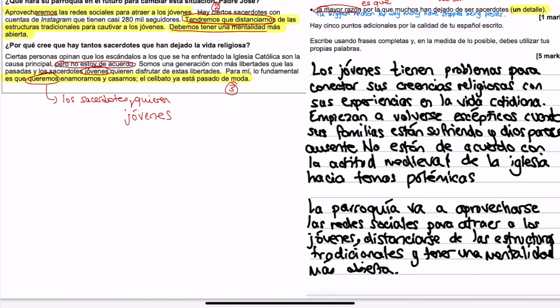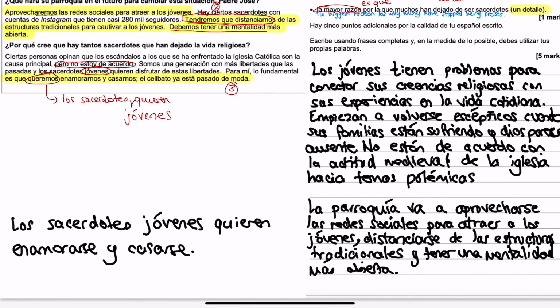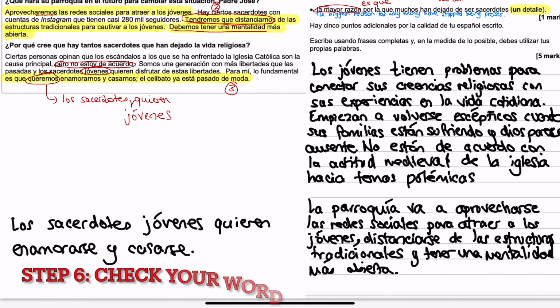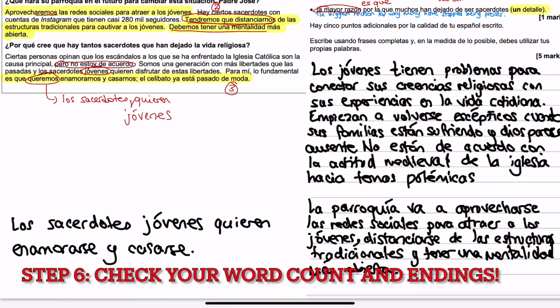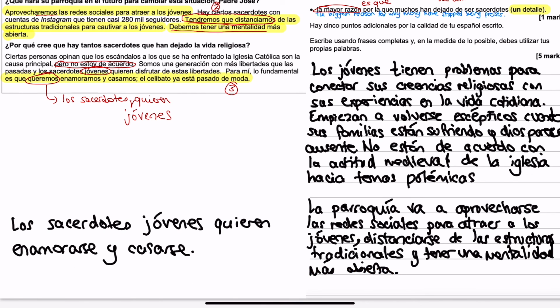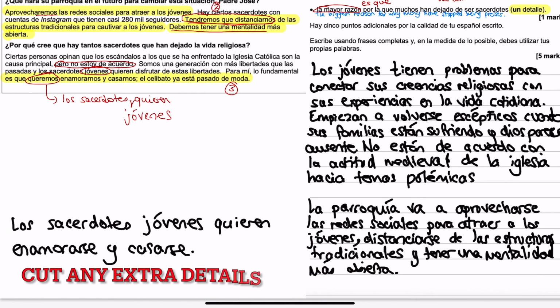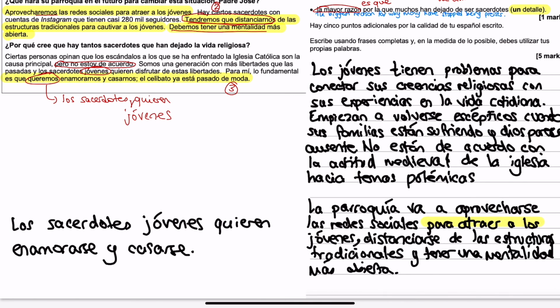And the last point, my "oración". And there we have it. In total, that's about 74 words, more or less. Well within my comfort zone. There's a couple of extra little details I probably could have missed out if I wanted to, such as why they've done it, to attract young people. I've given the reason why. I'd probably have missed that out actually in reflection, but it's there.